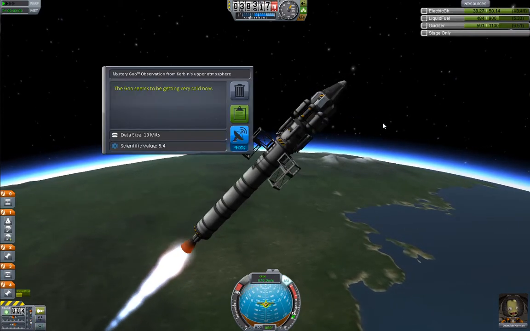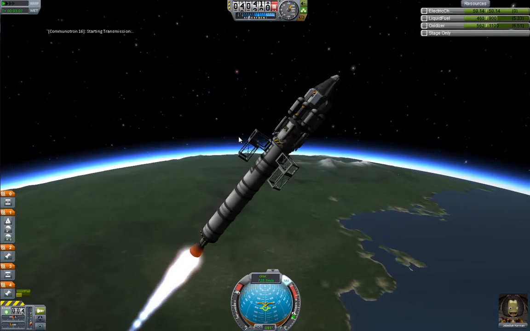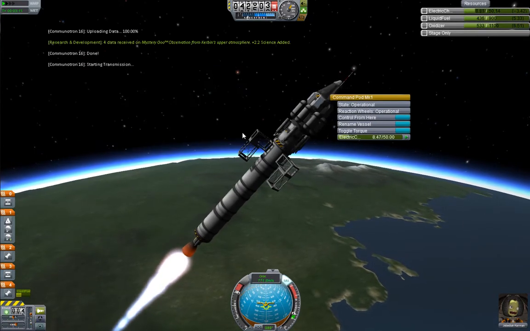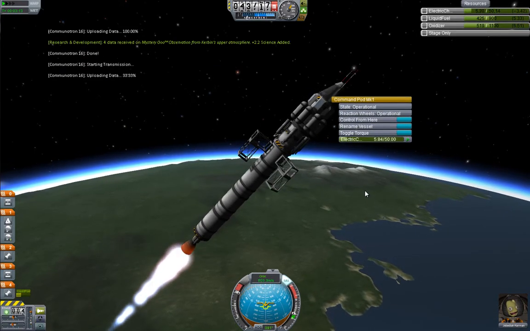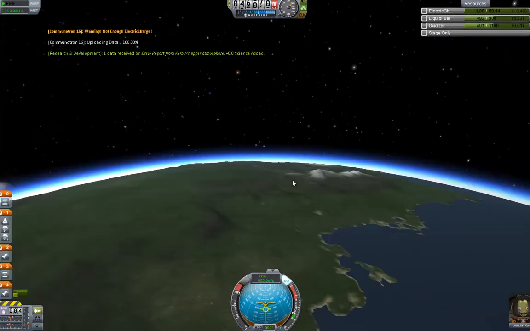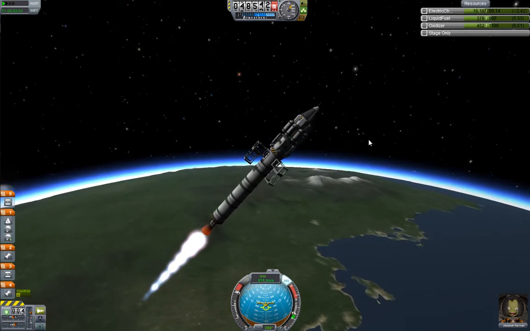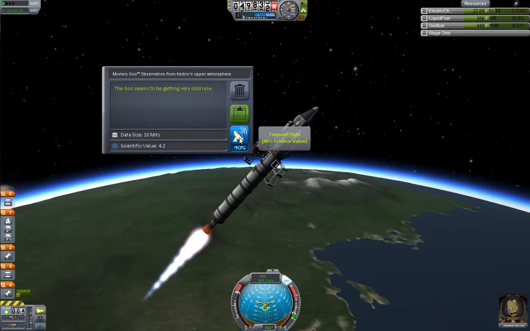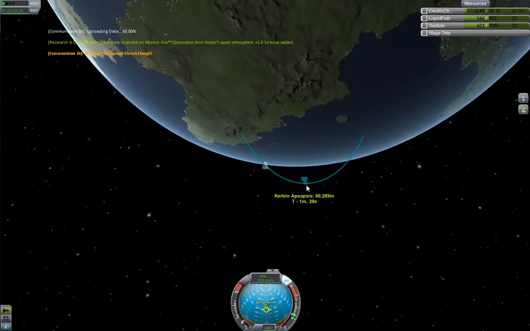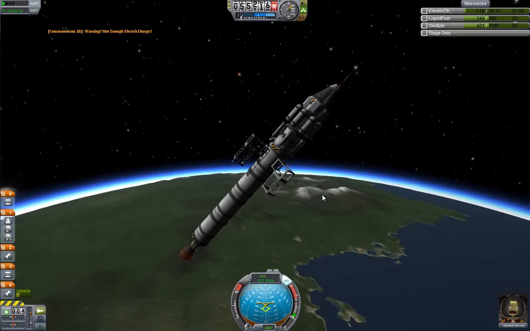Observe goo. Goo seems to be getting very cold now. What about you guys? What's going on up here? Same thing. Transmit. Yes, transmit all. What do we got? 64. It's getting up there. Transmit. And 77. We'll go for 80. Okay, good. Power off. Oh dear, we're going to run out of electricity.